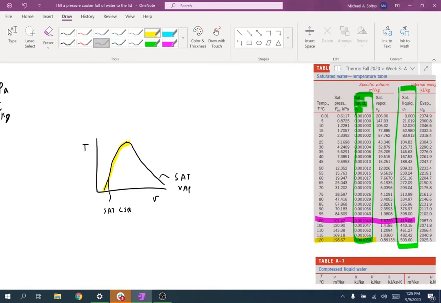So my specific volume at state 2 is less than V sub F. If I look at this line, I'm somewhere on this side of the line. I started over here as a saturated liquid at state 1, and when I moved at constant volume over to state 2, I ended up somewhere to the left of that line, which means I'm not a saturated liquid. I'm just in this region over here, which is liquid water.